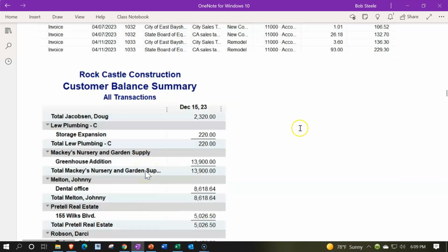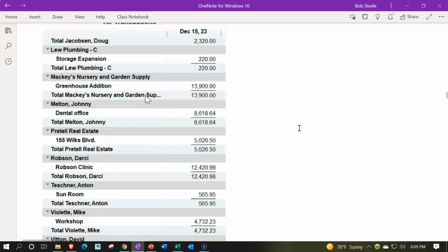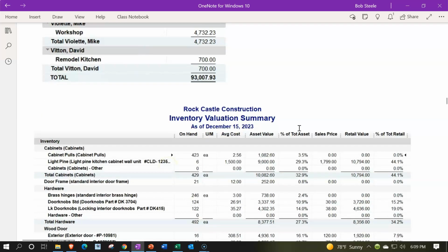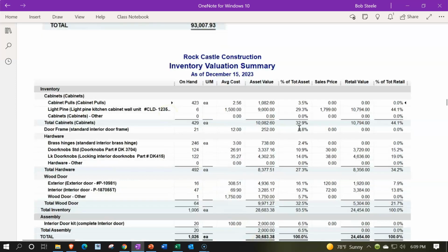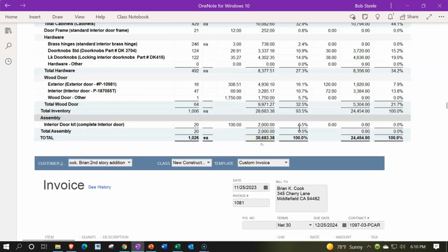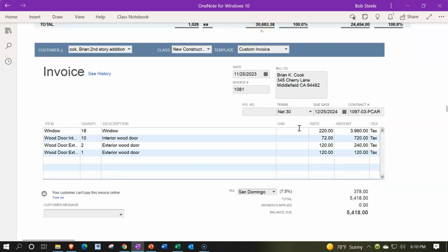We have the customer balance summary report. This is also a supplemental report, a subledger in essence, of the accounts receivable, breaking it out not by date, but instead by customer. Then we have the inventory valuation summary, another subsidiary type of report that is driven by the items that we put in the invoice, which will also track the units that we have sold and the cost of those units. The bottom line cost should tie out to the trial balance or balance sheet as well.